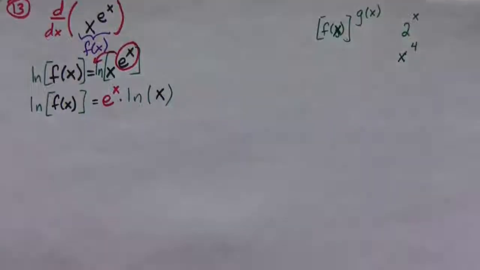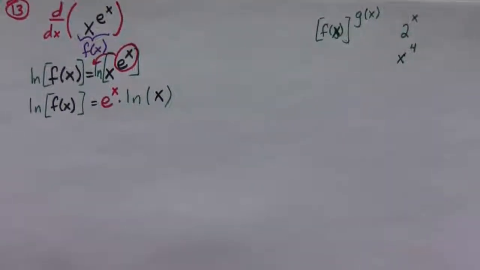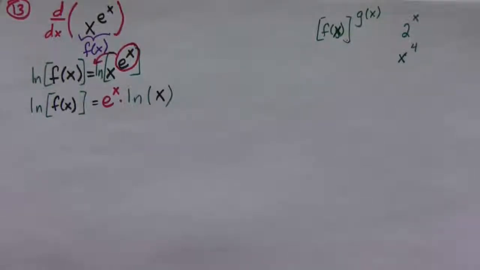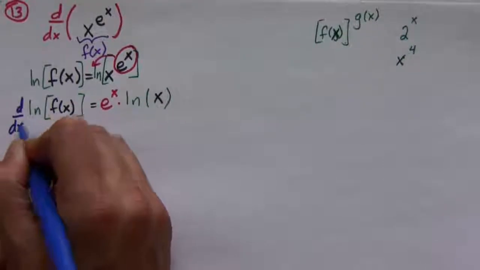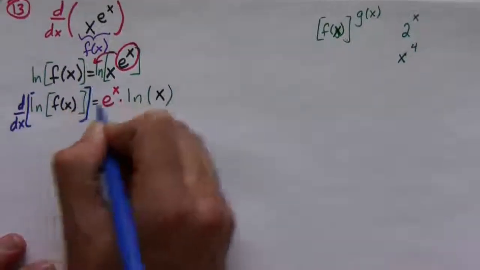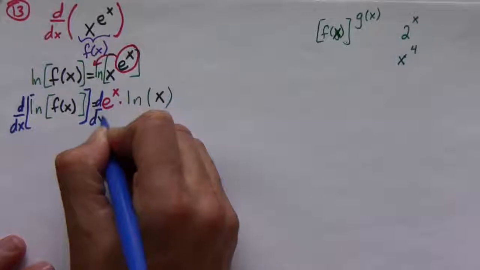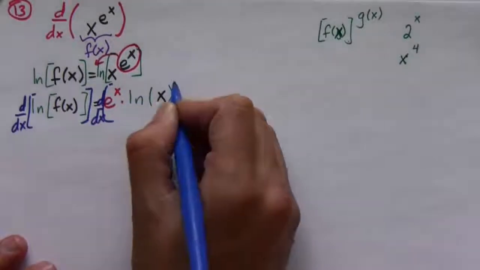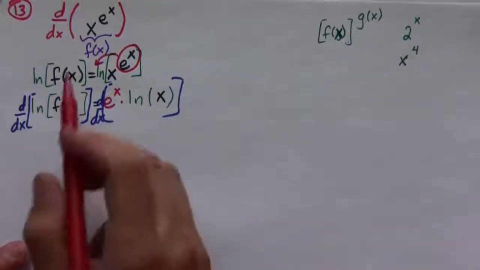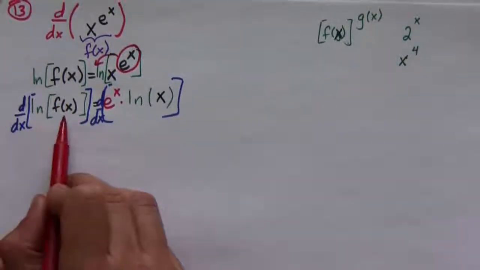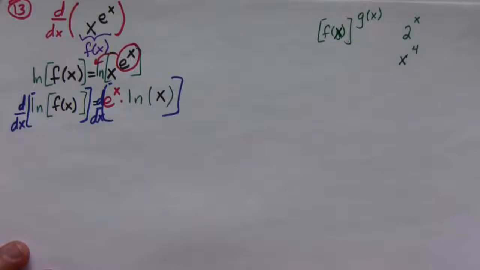Now this might look a little bit bad, but in reality, at this point, if I get the derivative of both sides, I can solve this problem because of implicit differentiation. Wonderful, wonderful tool, implicit differentiation. Now, you have to be a little bit careful. Notice here we have a function of another function, so we have to use the chain rule.